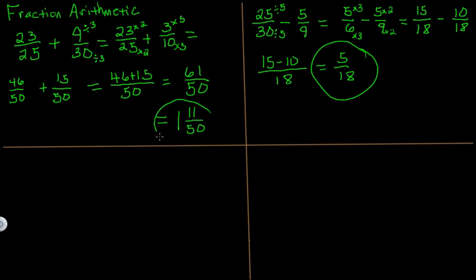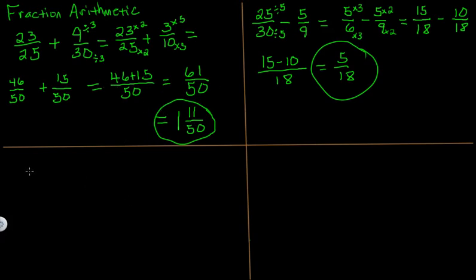All right? So this is how we add and subtract fractions. We find common denominators, and then we add or subtract the numerators, and that's it. A common student mistake is they get to this point and say, oh, I know, I can simplify these fractions. And so they take this 15/18 that they just found and simplify it back to 5/6. Well, you just move backwards, so don't do that, all right? So once you get to this point, you have common denominators. All you need to do is subtract the numerators to get your final answer. Or if it's addition, you add the numerators to get your final answer.